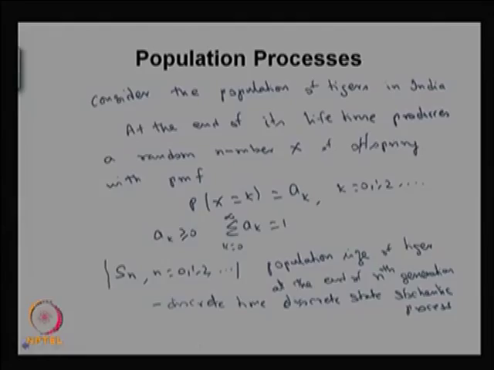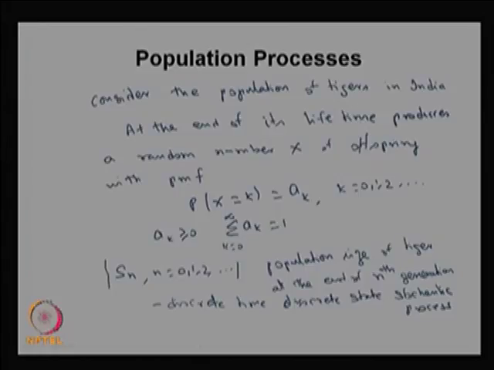Now we will see the fourth simple stochastic process, which arises in the population model. Consider a population of tigers in India. Over time, this forms a stochastic process.